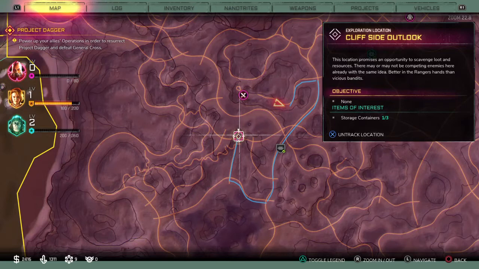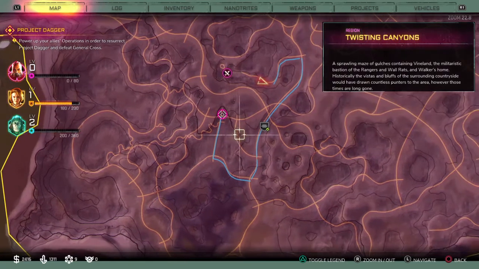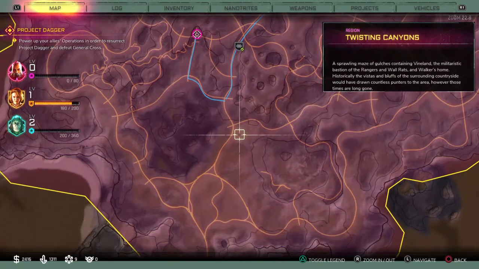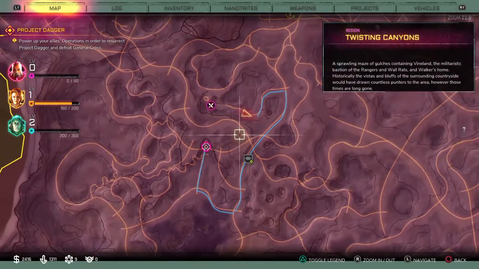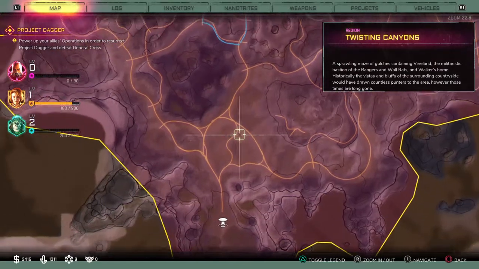This location promises opportunities to scavenge loot and resources. There may or may not be competing enemies here already with the same idea. Better in the ranger's hands than vicious bandits. Items of interest, none. Storage container, 3.